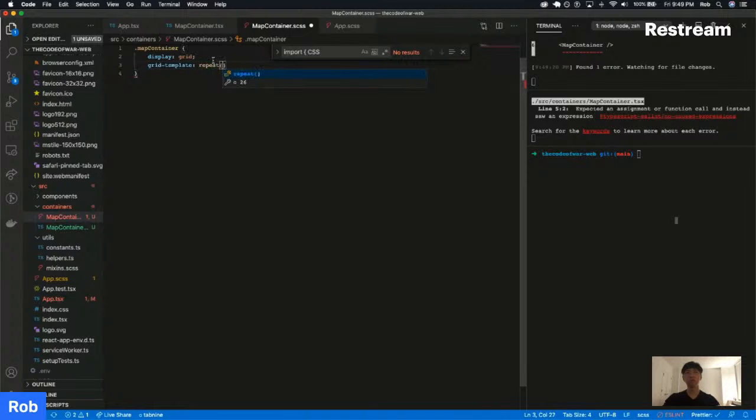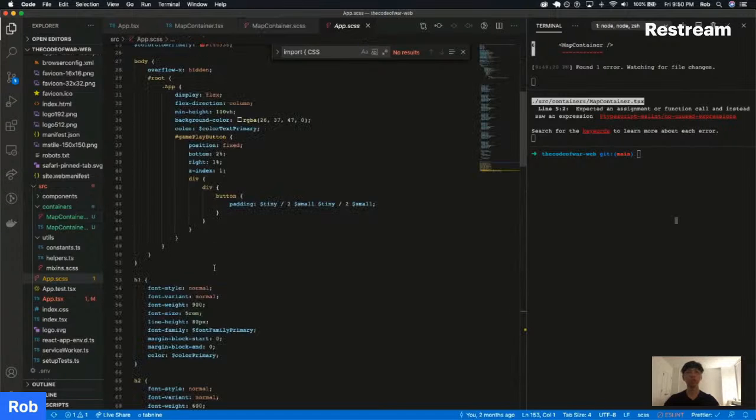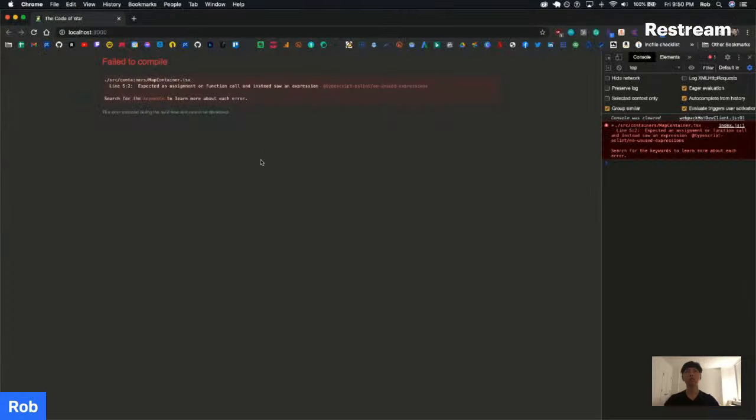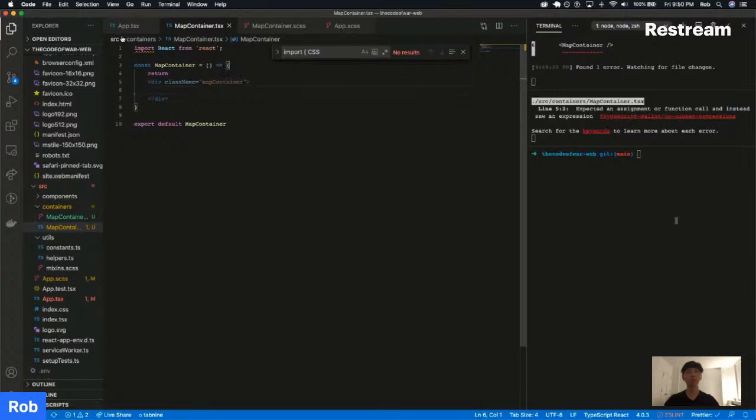So repeat 101% over repeat 101%. I think some of that. And then over here, we're going to import containers. Okay, so map container, yeah.